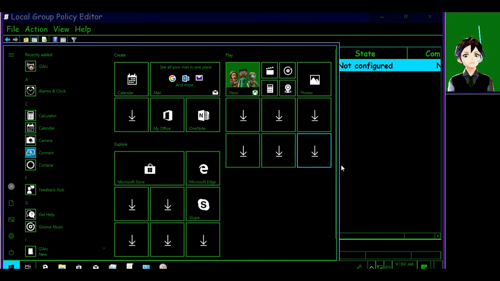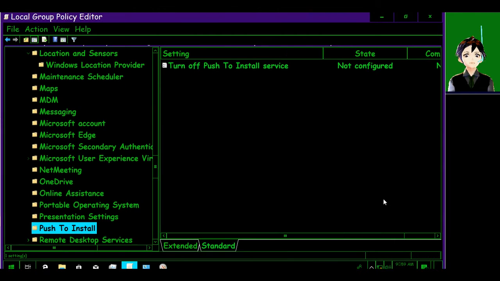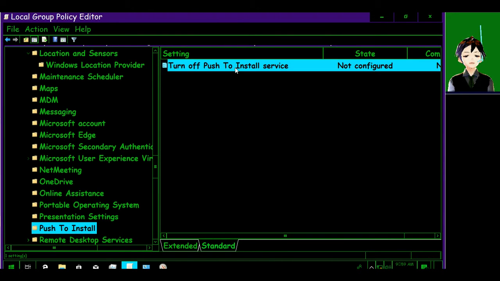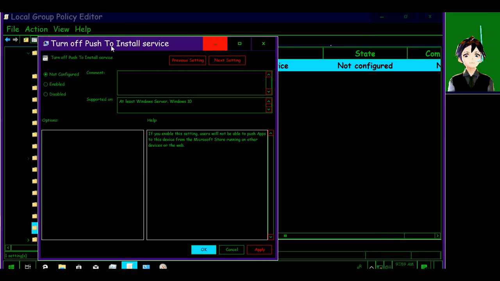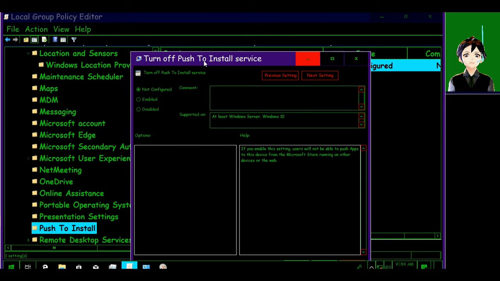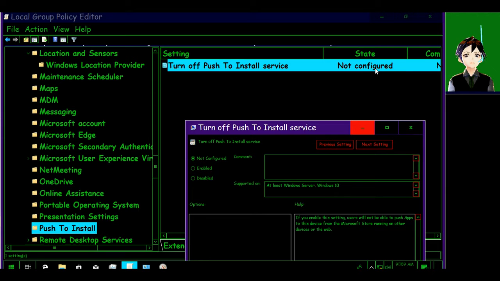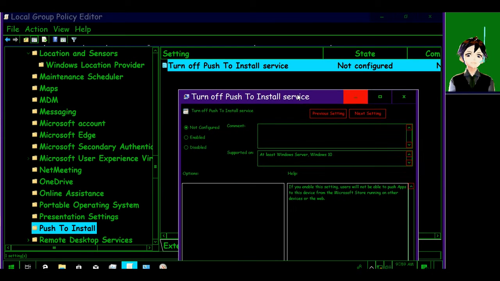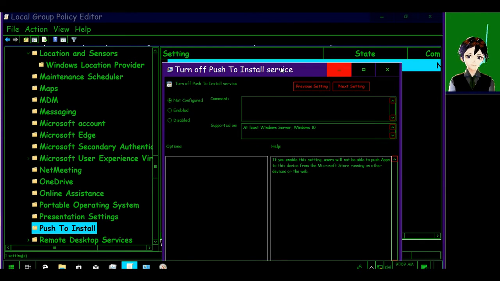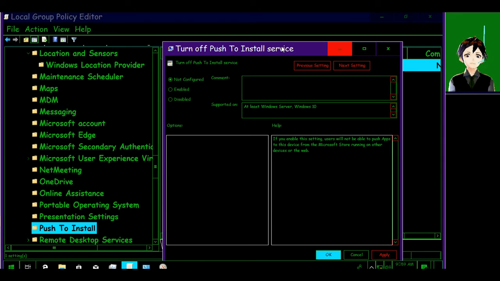All of that was downloading when this one was not configured. So when everything you see is not configured, but currently it was enabled by themselves using registry setting.